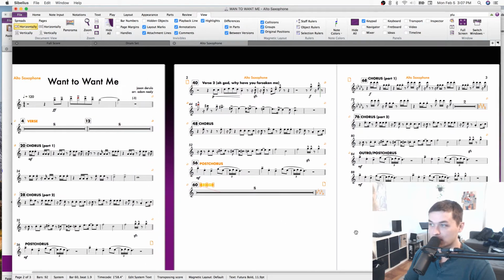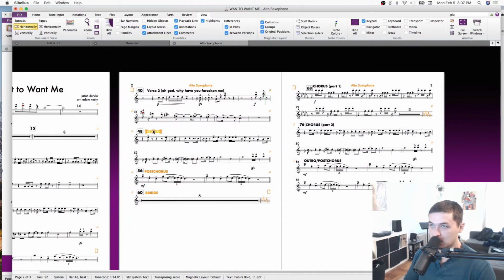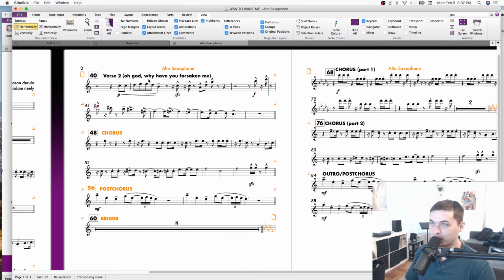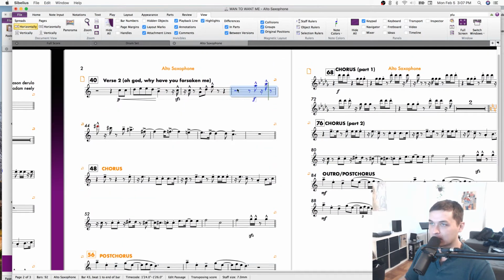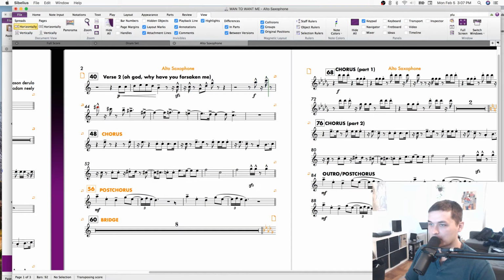You get these 8 bars here. It's like, oh, that's plenty of time to switch the page. So thinking about those practical details about how a person is supposed to physically do what they need to do while playing the music is actually pretty important. It's one of the more important parts of laying out music, and kind of separates the wheat from the chaff.